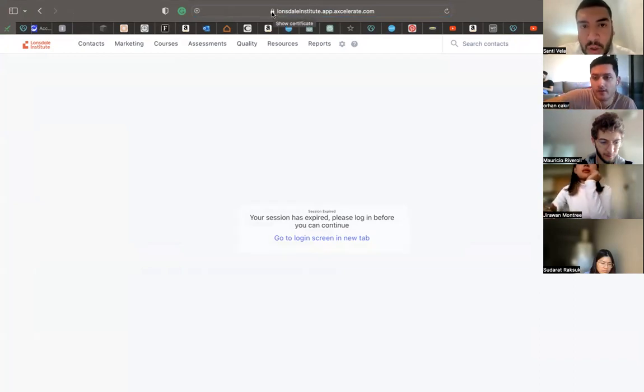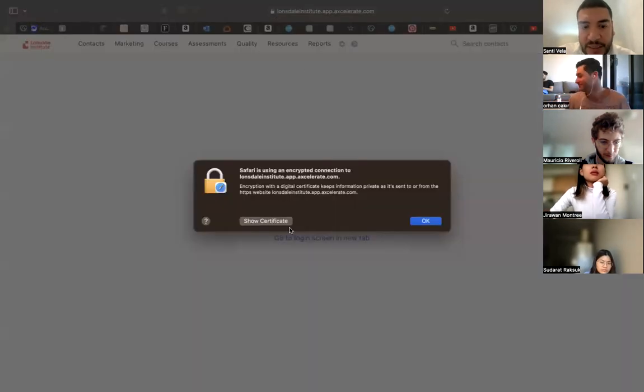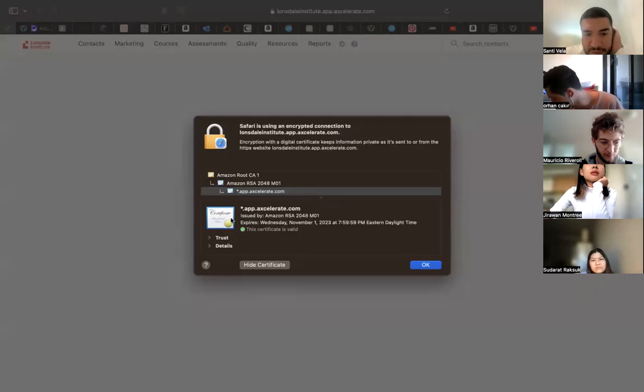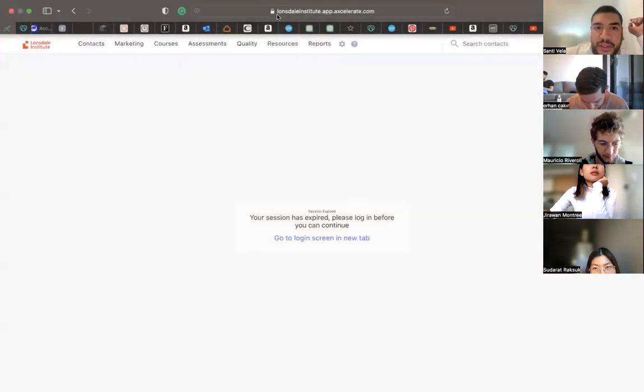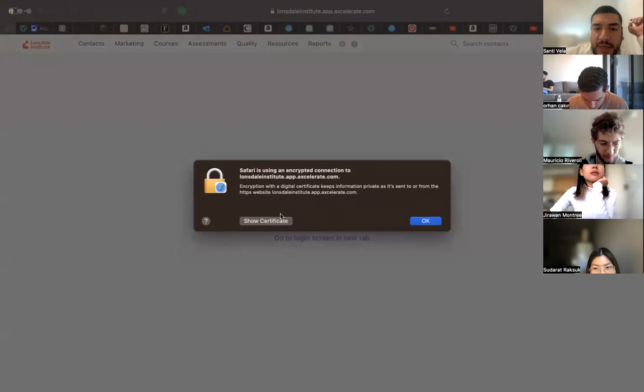If you click on that lock and ask to show the certificate, this certificate is telling me that this website is certified, that this website has an SSL certificate and all the financial information is encrypted. You see, the information is encrypted.